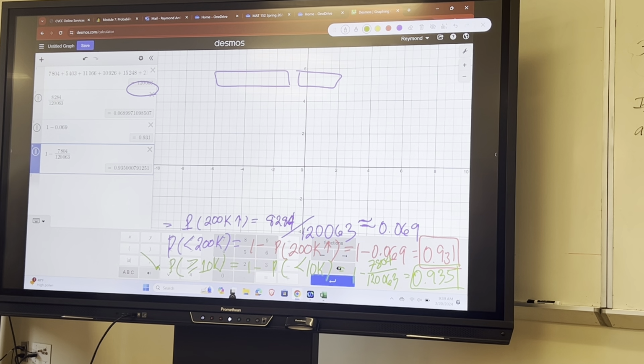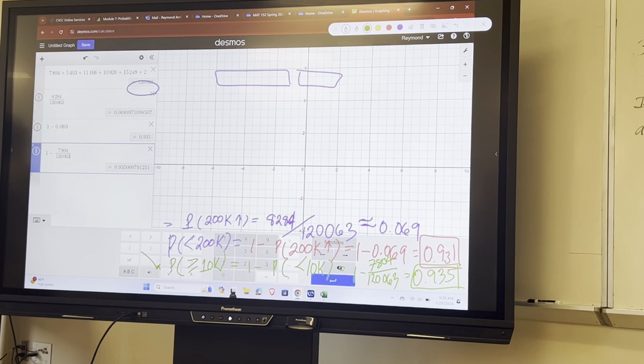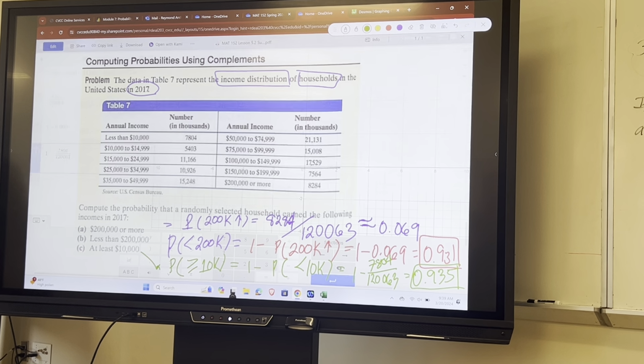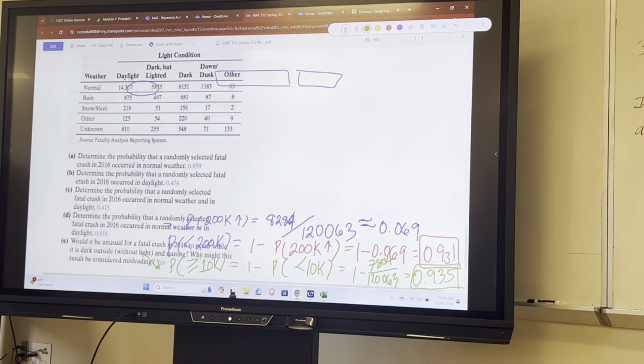Questions with our complementary event. The advantage of complementary event is it eases our repetition on computing, but gives us a more in-depth analysis of probability at the same time. So a double advantage for us, okay?